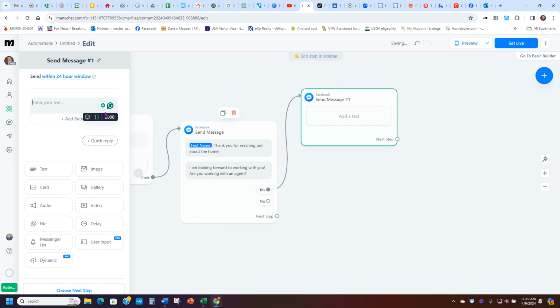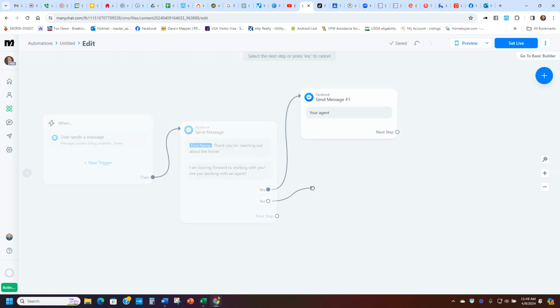I'm going to go to Messenger. And then I would say something, if they're working with an agent, of course, I can't help them or take an agent's client because that's unethical. So I'd have to make sure that I let them know. And I would say something like, your agent can definitely take care of you. And then I would give my information, here you go. And then I would send that, if your agent has any issues, please reach out to me. And that would be a simple thing.